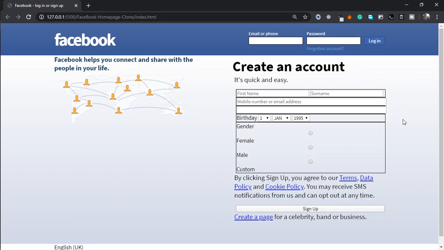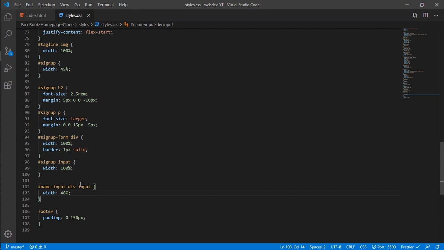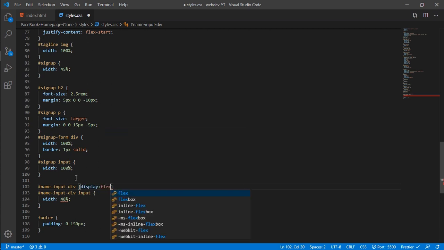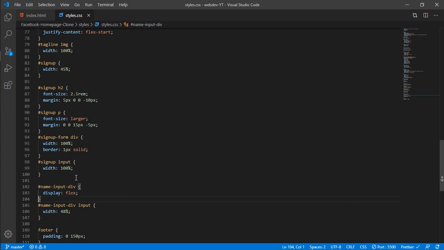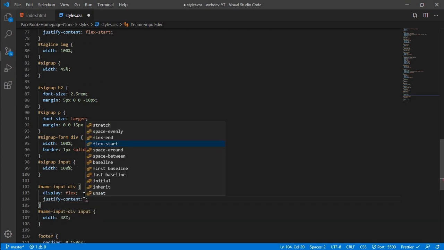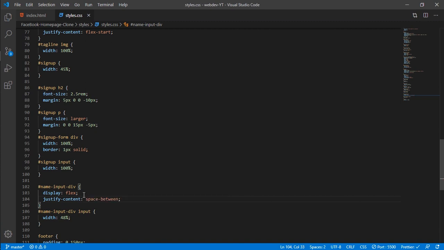Cool. Let's make this div display flex, and justify content equals space between.